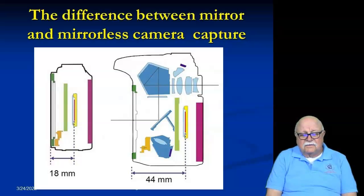With the electronic viewfinder, the light comes through, strikes the digital media, and is displayed up on the eyepiece so you can see what you're capturing an image of. Or you have a camera that doesn't have an eyepiece, and it just displays the image on the viewfinder on the back. The difference between a mirror and a mirrorless camera. The mirrorless cameras are substantially smaller than the digital single lens reflex cameras. The light comes through, strikes the CCD, and the image is displayed either on the viewfinder on the back or through the eyepiece on top of the camera.